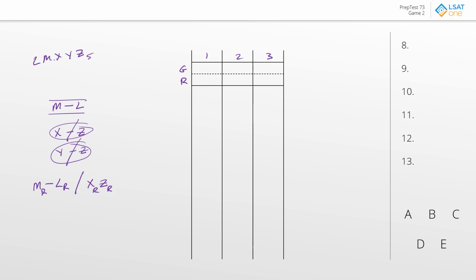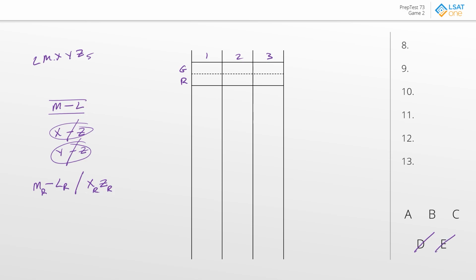Question number 8 is our standard exclusion question. As usual, we go by the rules. So first rule, M before L and they're in the same room. Let's take a look. A looks good, B looks good, C is not. We have L before, oh no, C looks good, M before L. D, however, has L before M, which is not cool. And E has them in different rooms, so we can get rid of that.